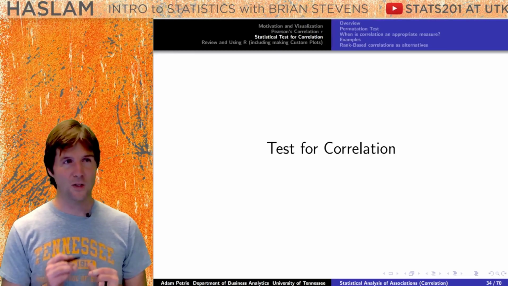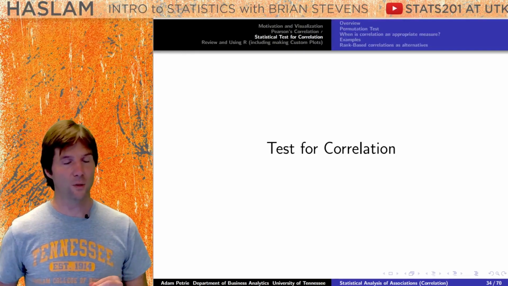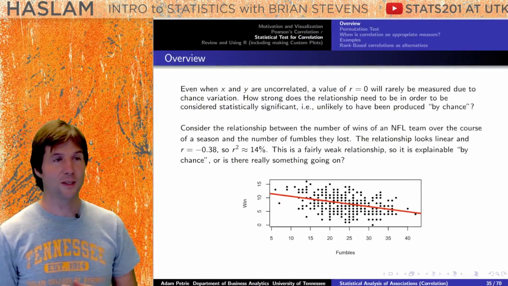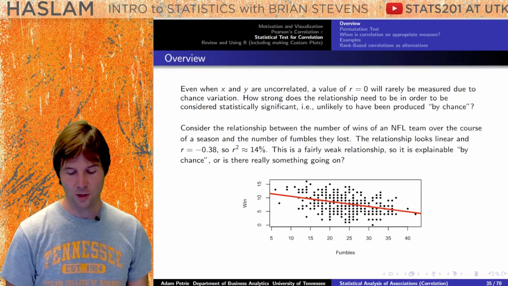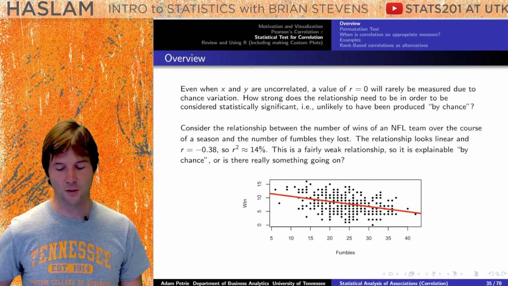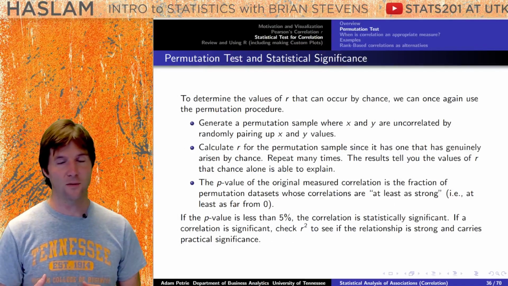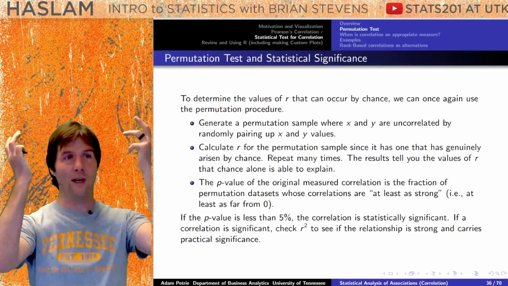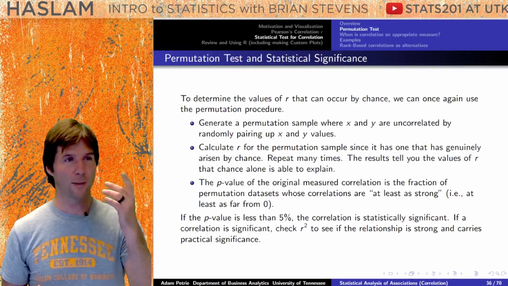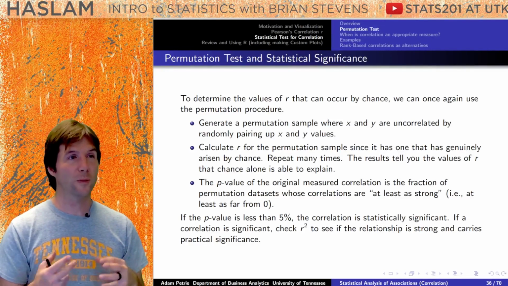But how can we test for correlation? When it comes to testing for correlation, we have ways of doing it with Pearson correlation and permutations. So here is a graphic showing you a relationship. Now we want to figure out if this relationship is by random chance or not by random chance. So we have to do what is called the permutation procedure. The permutation procedure is like if I took your tests, tossed them in the air, and then said pick up the nearest test near you. So if you did that, your time studying, which is quantitative, and your test grade would be completely random. That is permutating the results.